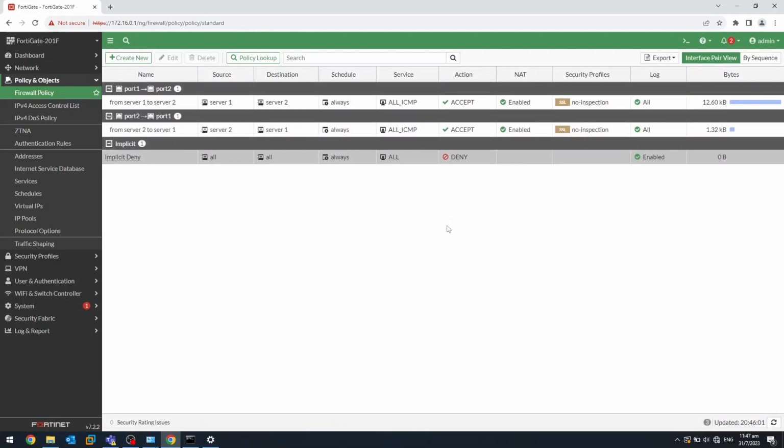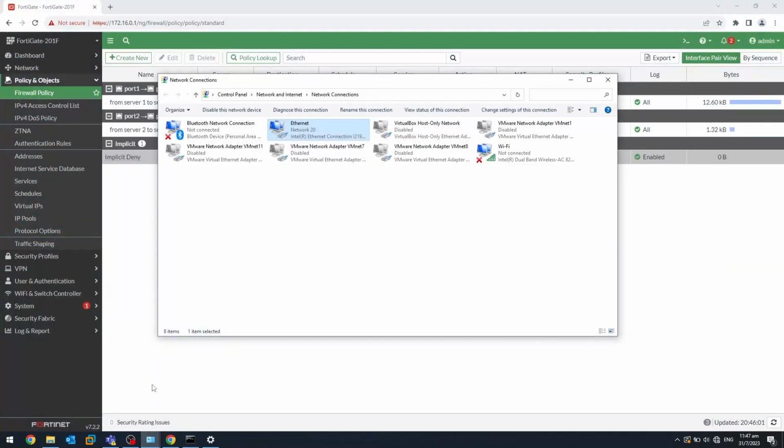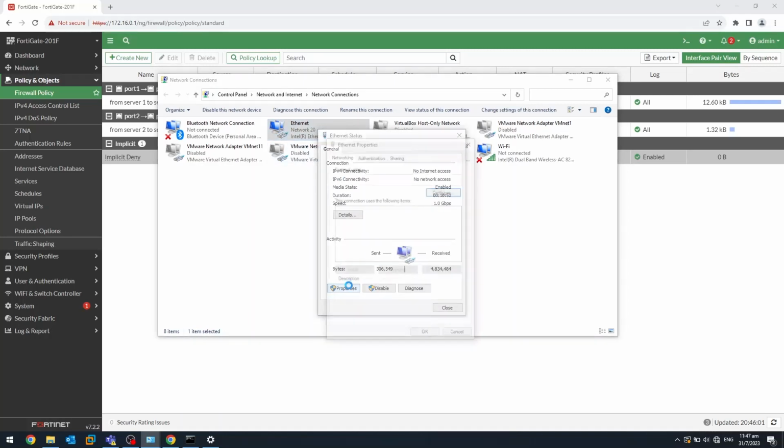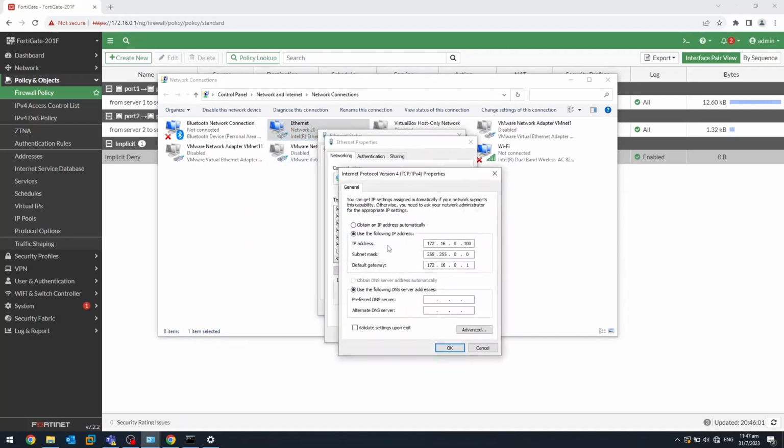So now that we have configured everything, let's move on to testing. So take note here that you need another laptop for this. And also you will have to disable the firewall settings on both the laptops. So I'll be going to my Ethernet settings to change my IP to that of server 2. Here I've already changed my settings to 172.16.0.100. And the gateway is going to be 172.16.0.1.